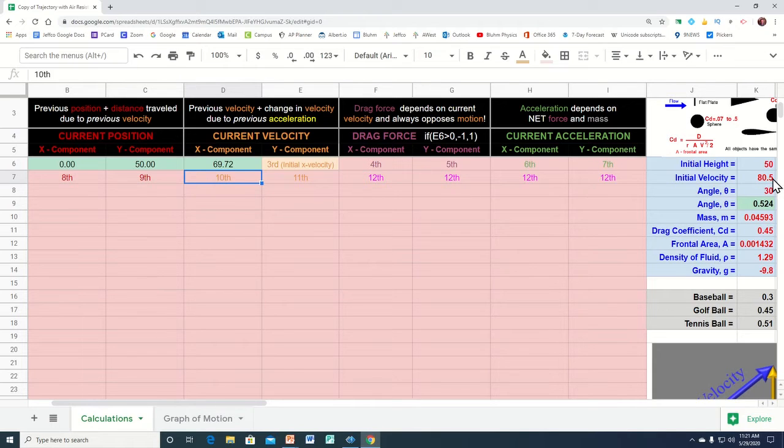So when we shoot it at 80.5 meters per second at a 30-degree angle, it's traveling horizontally at about 70 meters per second. We can find its vertical component the same way. This velocity with dollar signs multiplied by, this time, the sine of the angle in radians with dollar signs. And when we shoot it at 80.5 meters per second at a 30-degree angle, it's traveling at about 40 meters per second in the up direction. This velocity was positive, which means it's going to the right. This velocity was also positive, which means it was going up.